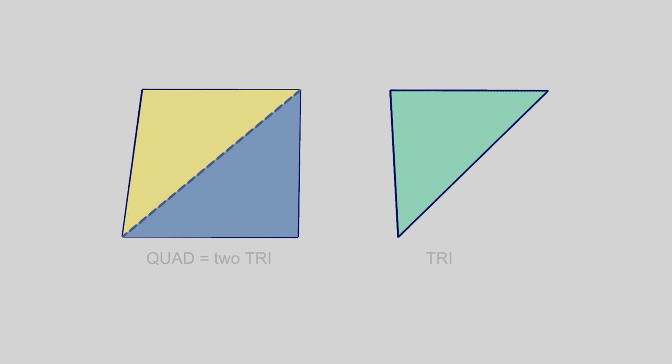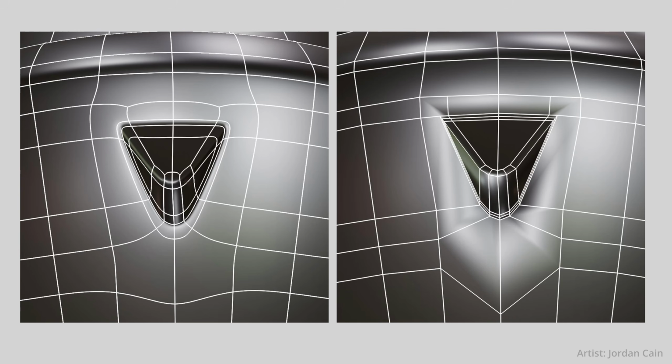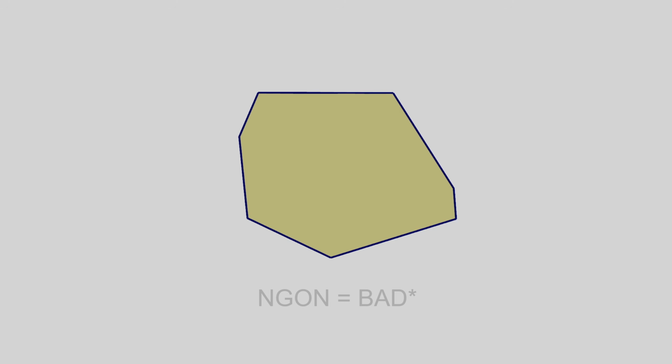Sometimes you'll hear about polycount or tricount. Tricount is actually the more accurate term to use because everything can be divided into triangles. This irregular face we call an NGON. An NGON is any face with more than 4 edges, and it's generally taught to new 3D artists that NGONs are bad, that they should be avoided, that NGONs are the devil. But notice that I have a big asterisk next to bad, because there are situations when you get a little more advanced that NGONs can be used to your advantage, and I'll try to provide some examples of that. But if you don't know what you're doing, you probably should avoid them because they can create pretty bad rendering and shading artifacts.